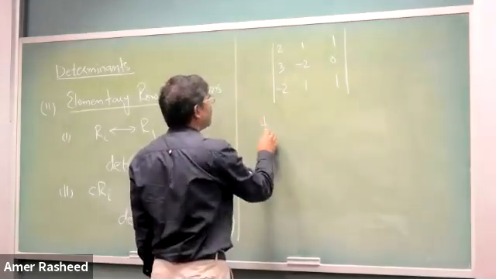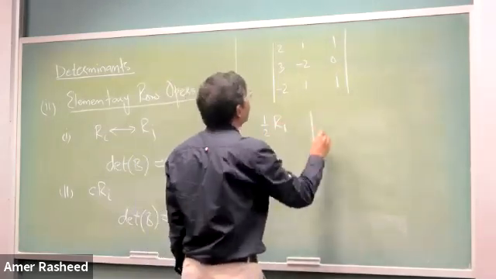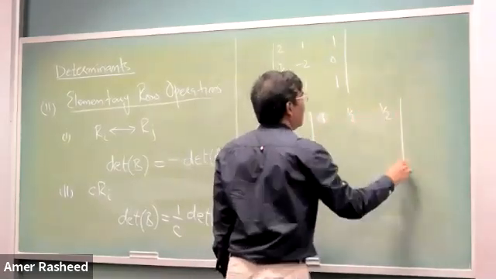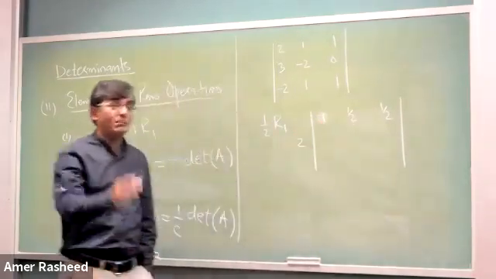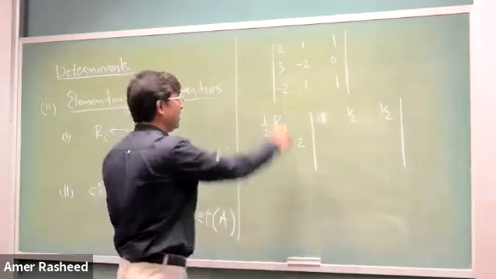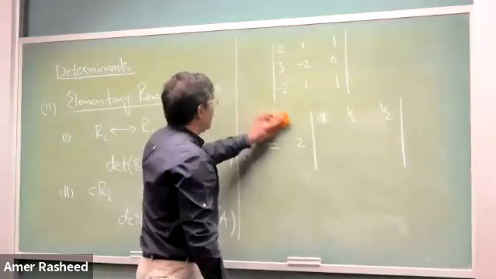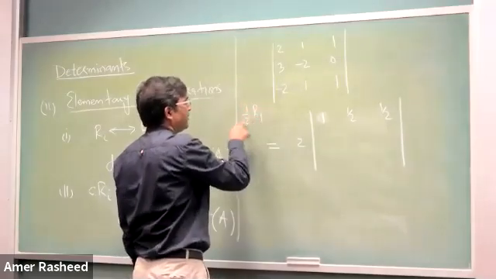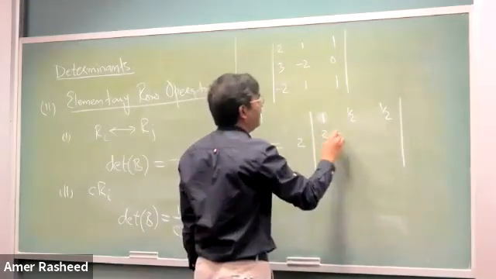So 1 by 2 are 1. This will give me what? 1 here, 1 by 2, 1 by 2. So मैंने अंदर 2 से divide किया first row को. I have to multiply it outside. I have to compensate that constant outside that determinant. Now this is equal to this. After applying this row operation, 1 by 2 are 1. 2 से divide किया है पहली row को, मैंने multiply करना बाहर. The rest will remain same.